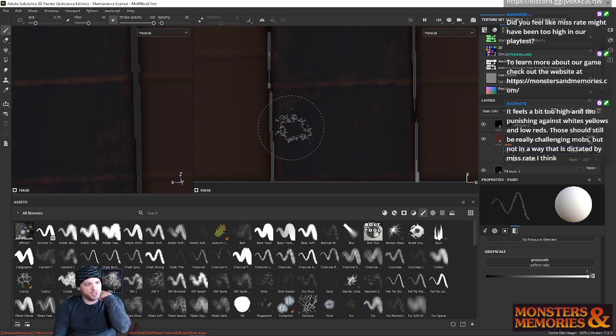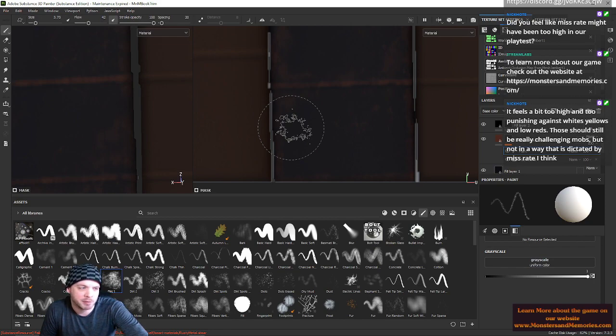It feels a bit too high and punishing against whites, yellows, and low reds. Yeah, maybe low reds, it might feel a little too punishing. I don't know the level range of those zombies and that mummy, but I don't think I hit the mummy once when we were trying to kite it, that first one. If that was a low red, I would definitely say it was probably too high there. And yellows, I can definitely see being too high. Whites, honestly, I don't know. Whites didn't feel too bad, but the DPS did seem a little low compared to what I was doing in the dungeon. I think it was hitting around 1 DPS, and I think that was hitting below even on whites. It was definitely hitting below it on yellows, I noticed.